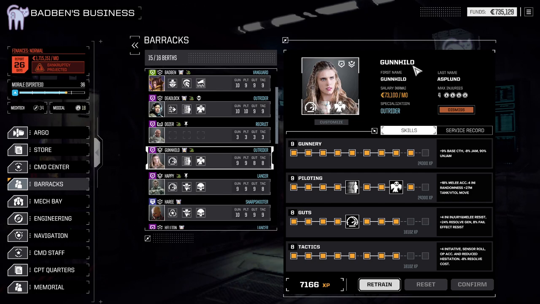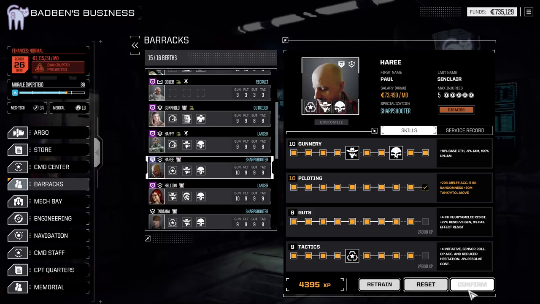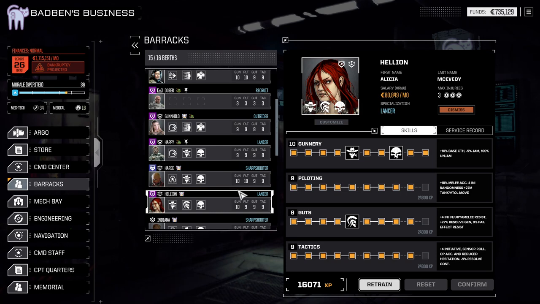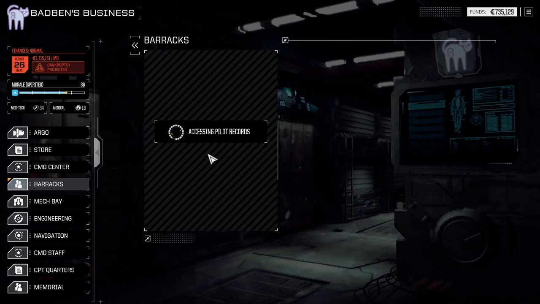Gunhild has been around since the beginning, was always piloting the J. Edgar, now mostly pilots the Pegasus. Happy is my helicopter commander. Airy pilots the Mad Dog. Hellion pilots the Hellbringer. Indiana is the Novacat pilot. This guy mostly pilots the J. Edgar now.